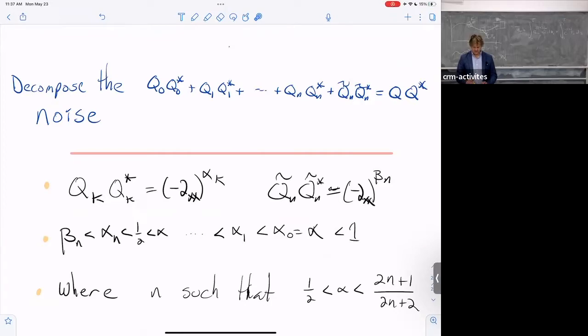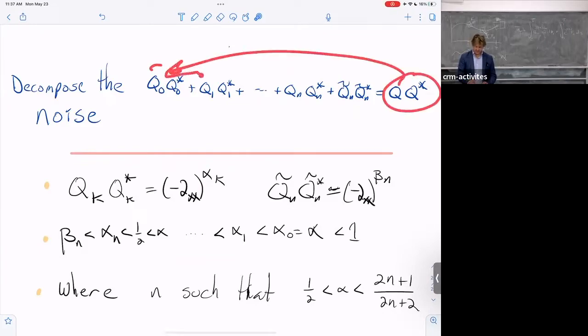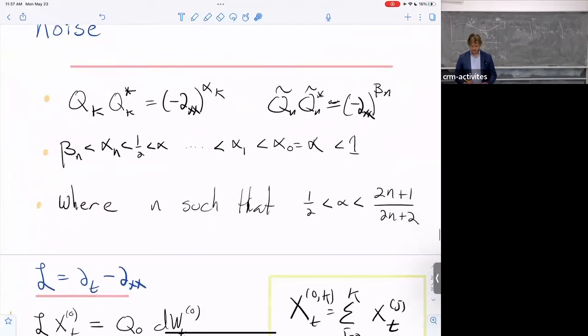But morally speaking, I'm going to think of the Q's, the sequences, as decaying like alpha_k, where alpha_k is some decreasing sequence of alphas. So this covariance is becoming more and more regular because the powers are going down. This is the rough forcing that I start off with. These two have the same regularity, but these are all lesser regularities going down, I mean, smoother and smoother. Once you have an alpha, you pick an n so that this is bigger than alpha. And you notice this asymptotes to 1. So I can't pick alpha equals 1. Alpha has to be strictly less than 1.